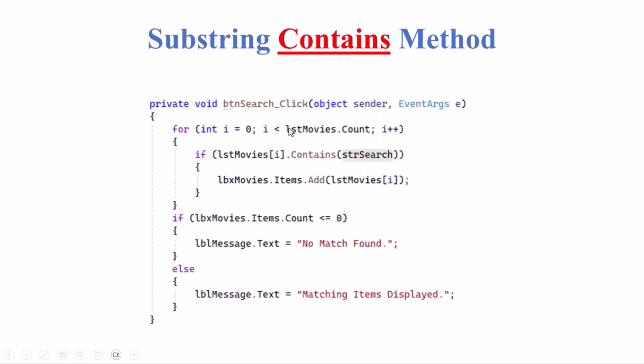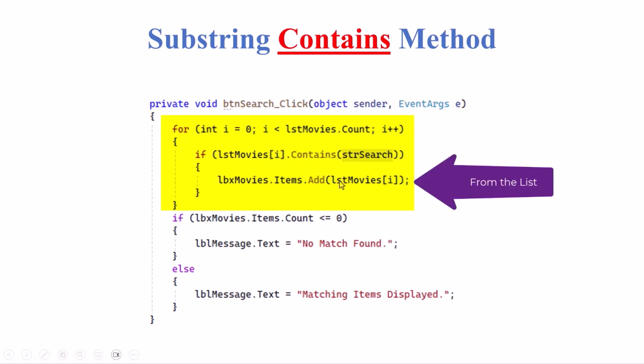It's basically going to use a loop that goes through the list that we're creating and check, one step at a time, whether the particular item in the list that we're sitting on contains our search string: "she," Tarzan, whatever you want. And if it does, it's going to add that particular item to our list box, so we actually have it sitting there. We might find many, many occurrences of something.